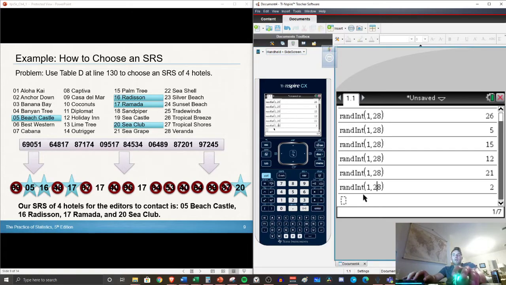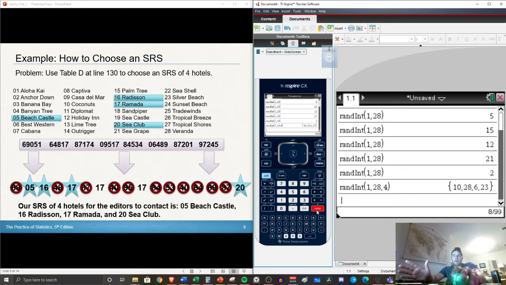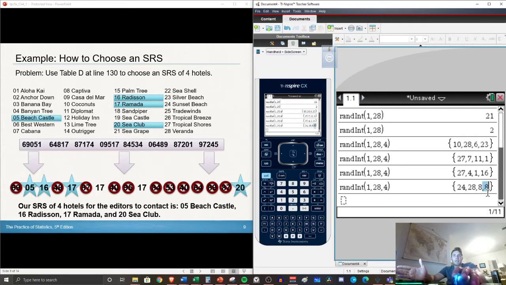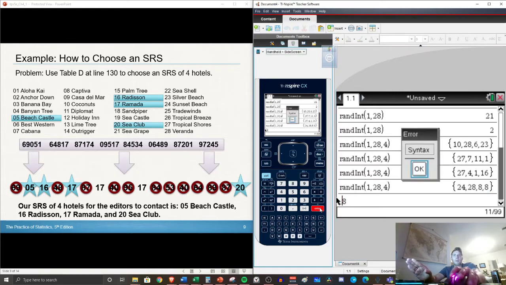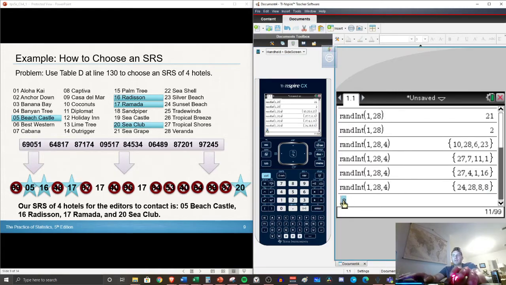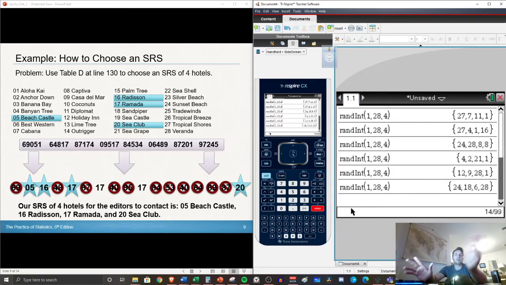So if you want to do it quicker, you can press up on the little directional pad here, and hit enter to copy, go back in there, put another comma, and this third number will be how many you want to get. So we want 4, so I hit enter, and then you can just do samples all day long here, and you'll see here how that one repeated. There's no function on here that stops it from repeating, okay? But if I just keep hitting enter, it'll just keep generating samples. All right, so that's how we do random samples.